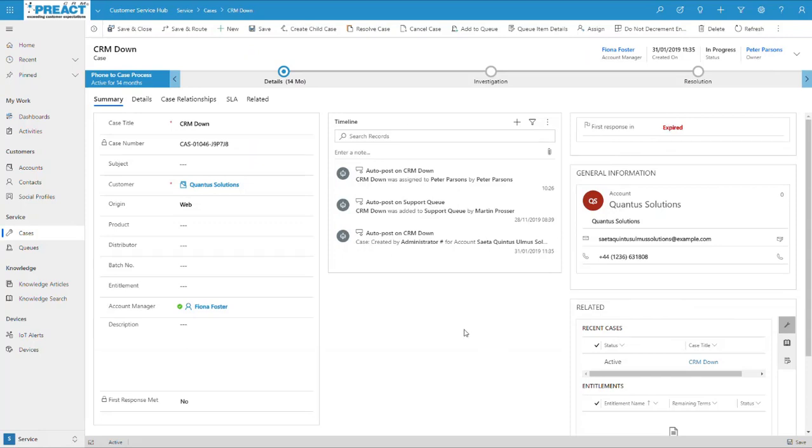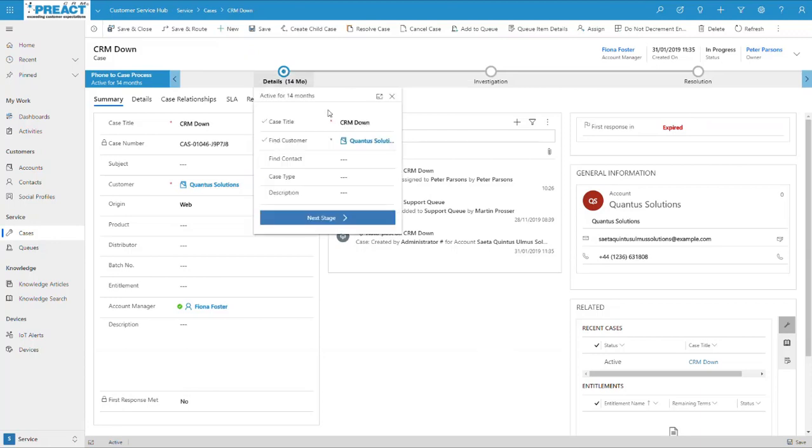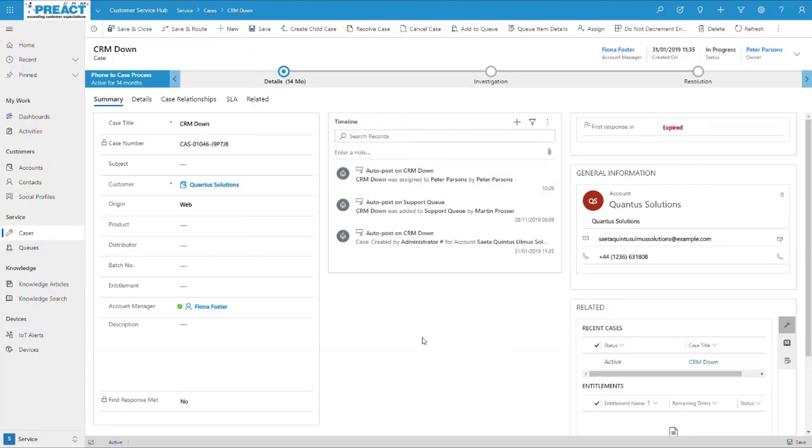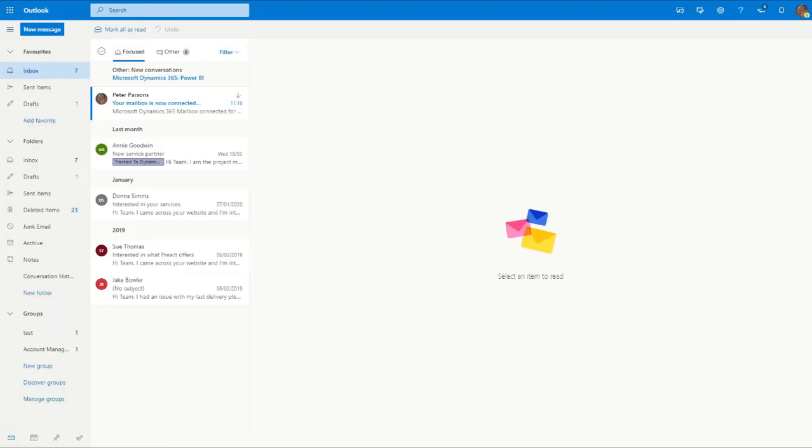The account manager their end wasn't too happy when he was going through this and trying to find the details around the case, and said, okay, once this is resolved, please can we have a meeting with our account manager some point this week. So based on that, he can see up here that it's Fiona Foster who's the account manager. He's now going to go and schedule an appointment with Fiona.